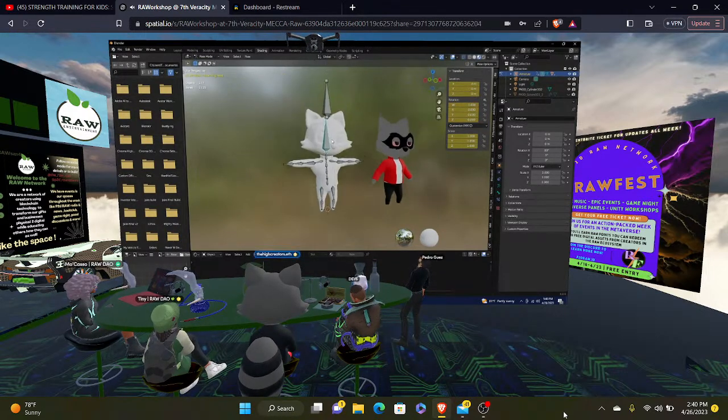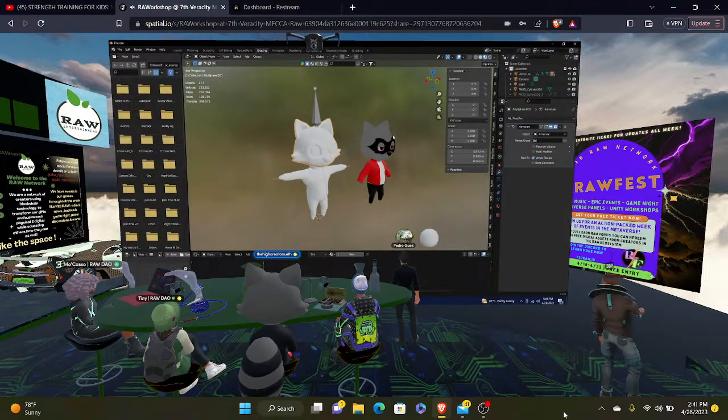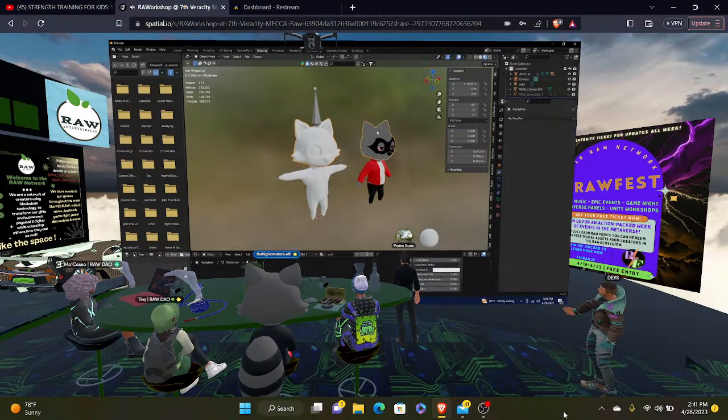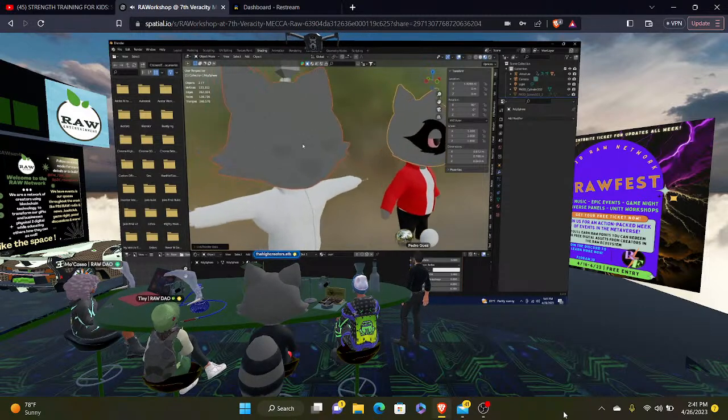You can see that everything is working as it should. Awesome. Since we have already prepared our model before exporting it, we can just select the new one and set as active the old one. Click Control L, and you can link the materials.